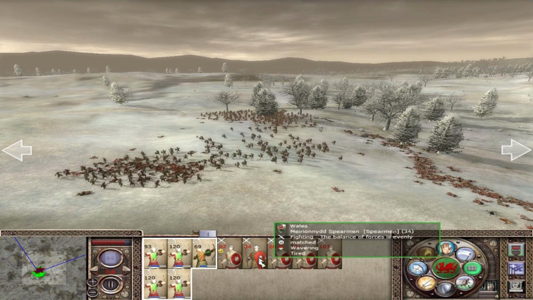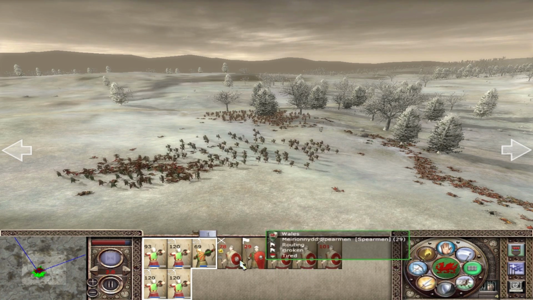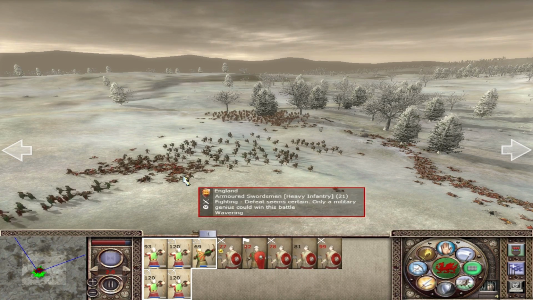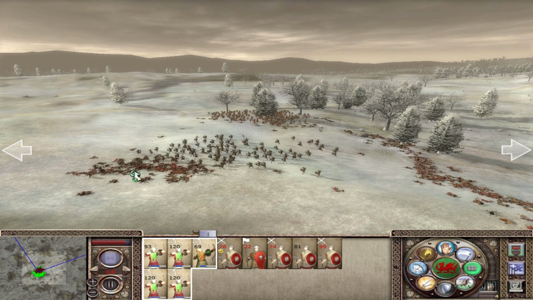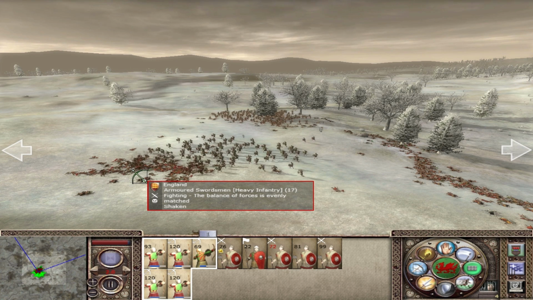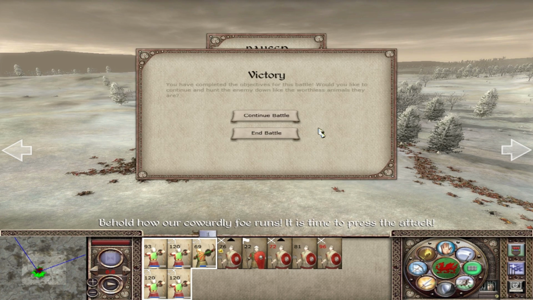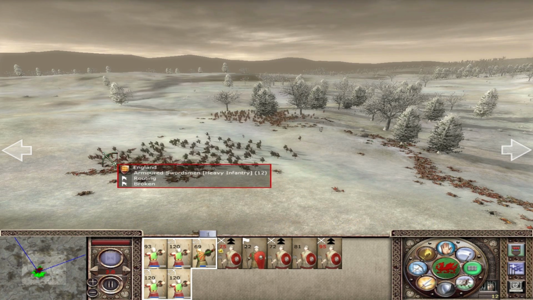The only unit I'm a little bit worried about losing a few men for is the spearmen. The militiamen are very easy to actually regain, so as long as I can kill them off. But these armoured swordsmen are going to be worth any casualties I take. I just don't want them running around, because if they do, they can easily take settlements and forts. This is annoying. It's time to press the attack.